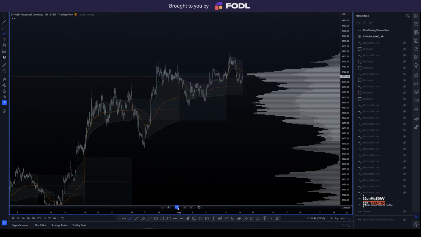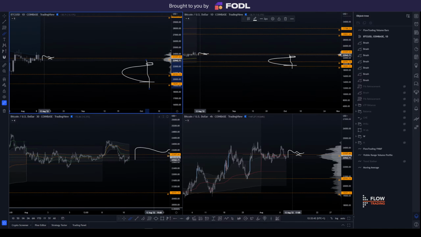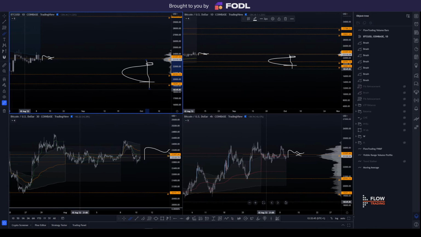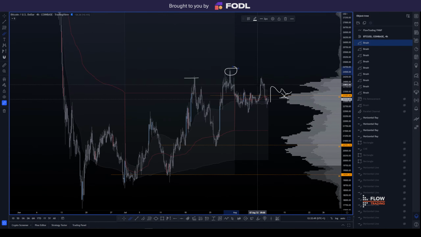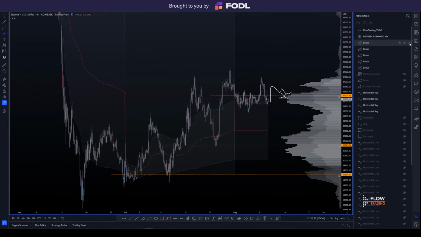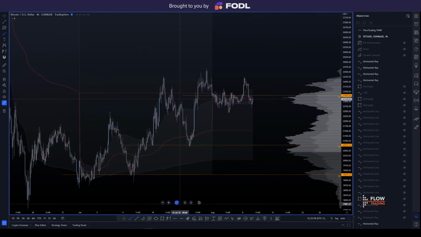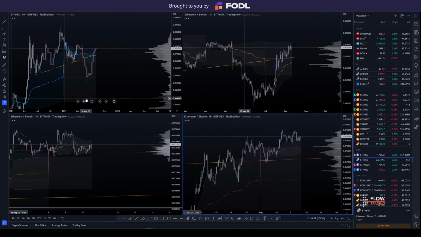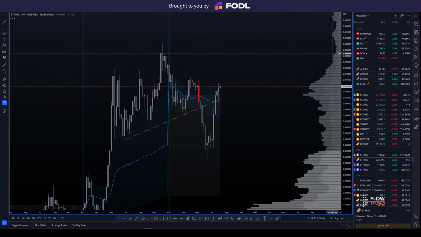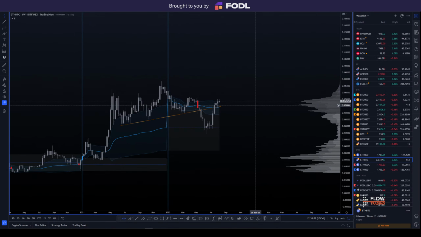Not like Bitcoin, where it's looking like it wants to go lower because we had a high, we deviated above, and now we've printed a lower high, right? So just bear that in mind, that Ethereum is looking a little bit better than Bitcoin. Now, Ethereum versus BTC, this is very, very clear here. You can see that Ethereum has been outperforming Bitcoin for quite some time now.